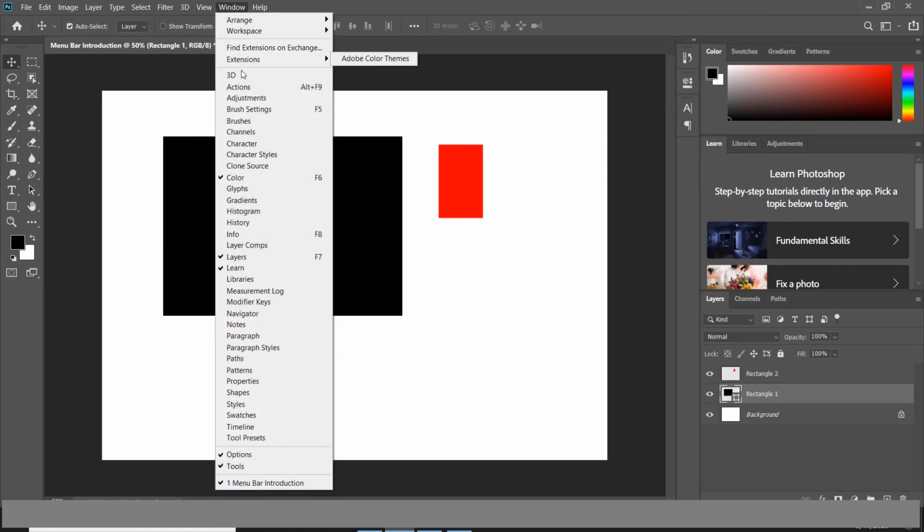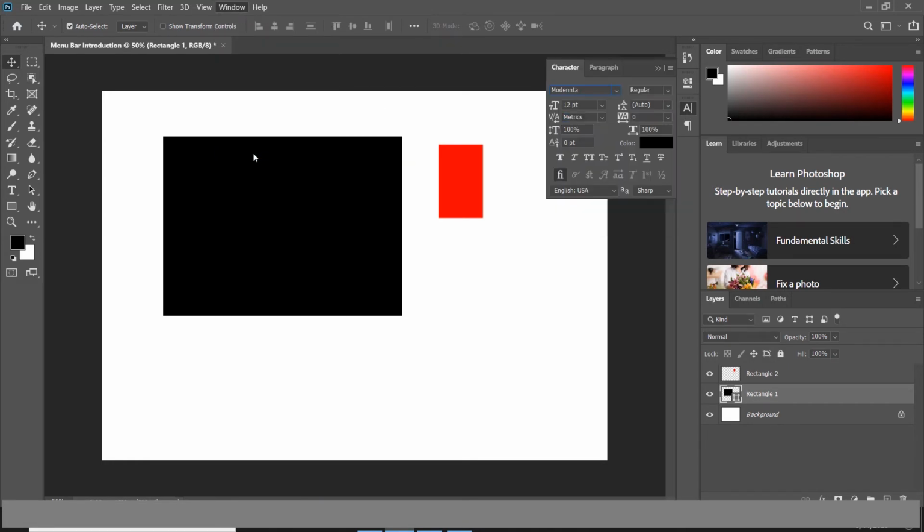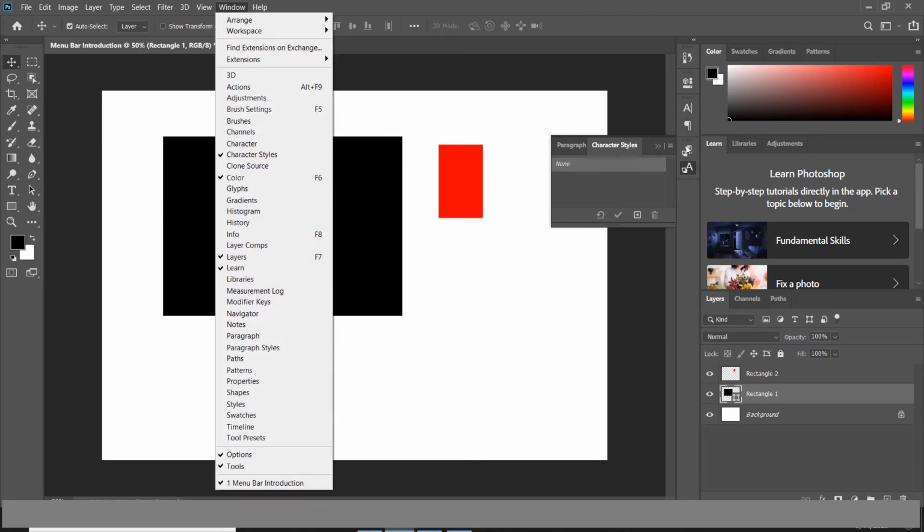We are coming here again, extension. Don't worry, we are not going to work on this. We are working fully here in Photoshop default. Now we have actions. We are still going to talk about these actions and adjustments, everything like so. From this option, if you click them, their icon will be revealed here. So for example, if I click on character, it's already here. If I come to window again, character style, you can see the icon is here already. So it's going to be easy for me next time if I want to go to that window. Instead of coming here to window and clicking, I'll just head on here and pop it up like so.